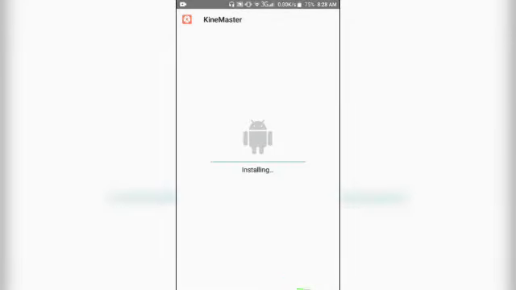Now we will wait for a few minutes for it to be installed, so please wait and have patience. You can see that my Kinemaster has been installed. Now let's open it.